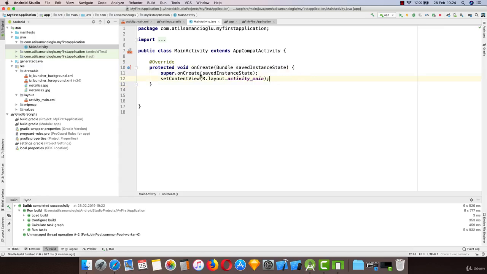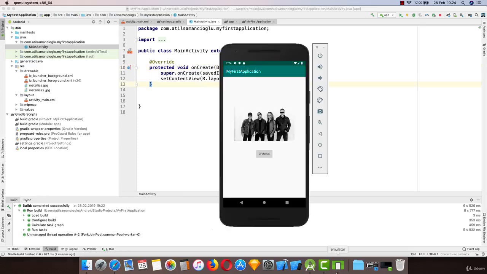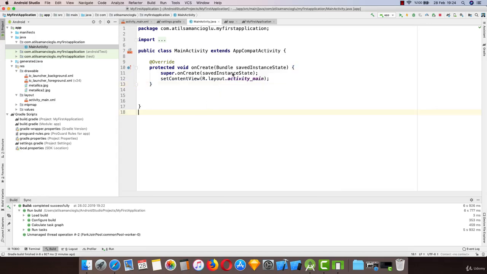Rather, I want something to happen when user clicks on a button, right? So onCreate is for creating something or doing some operation before even user sees this, exactly when this is created. So this is created even before when user sees this.